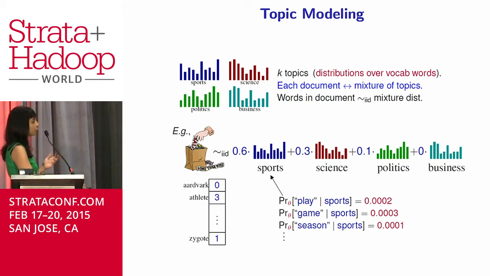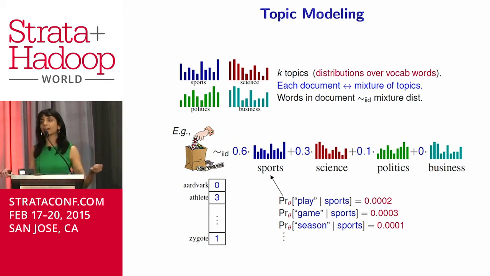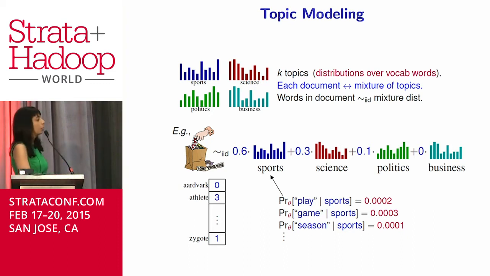Once you have this mixture of topics within a document, for each word you have a conditional probability of drawing that word. First you draw a topic: with 60% chance you're going to draw sports. Once you draw sports, you're going to draw individual words with some unknown probabilities. So this is the admixture topic model. The unknown parameters here are these conditional probabilities: how are different words generated under different topics? Can I learn these probabilities? And also, can I infer the proportions of different topics in my document? Can I do this efficiently?